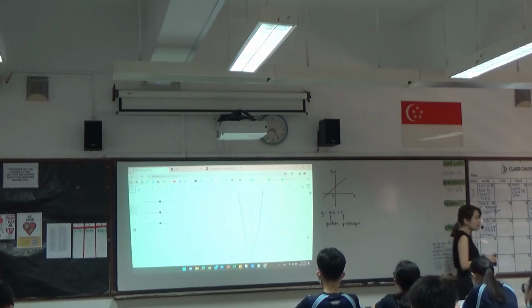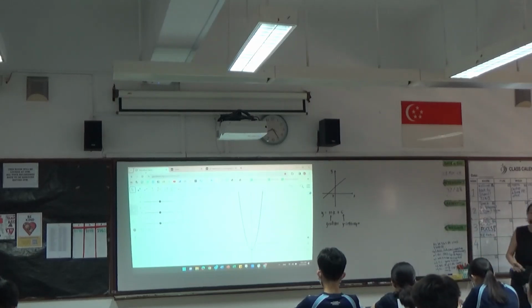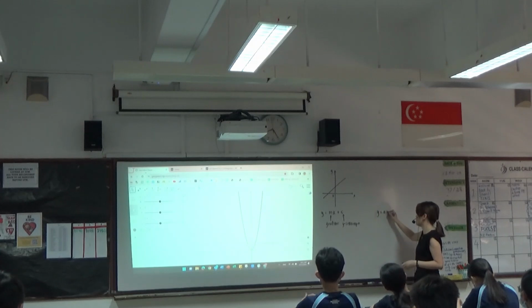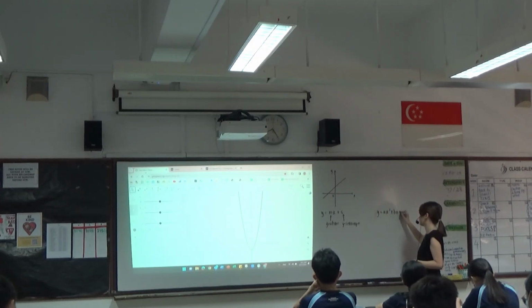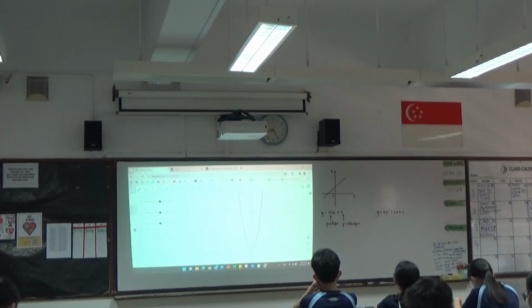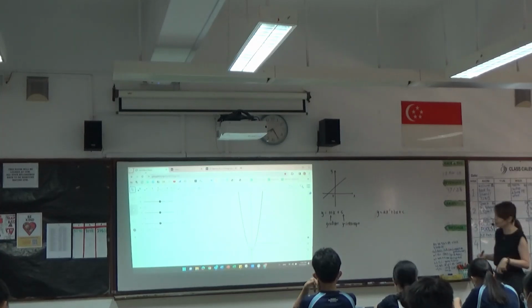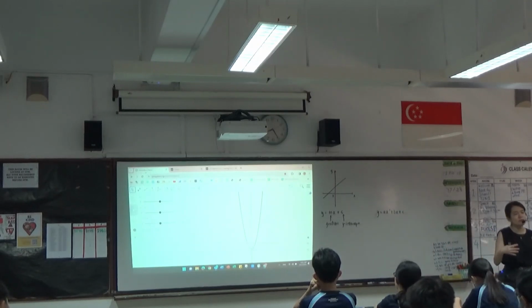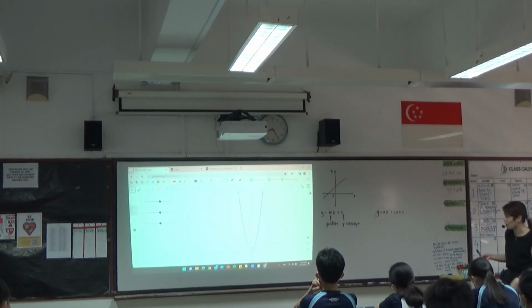Right? Today what we're going to learn is how a quadratic curve actually looks like. A quadratic equation is of this format, whereby a, b, and c are just numbers, depending on the question. And a, b, and c contribute to different features of the curve itself, but we're not going to explore that.